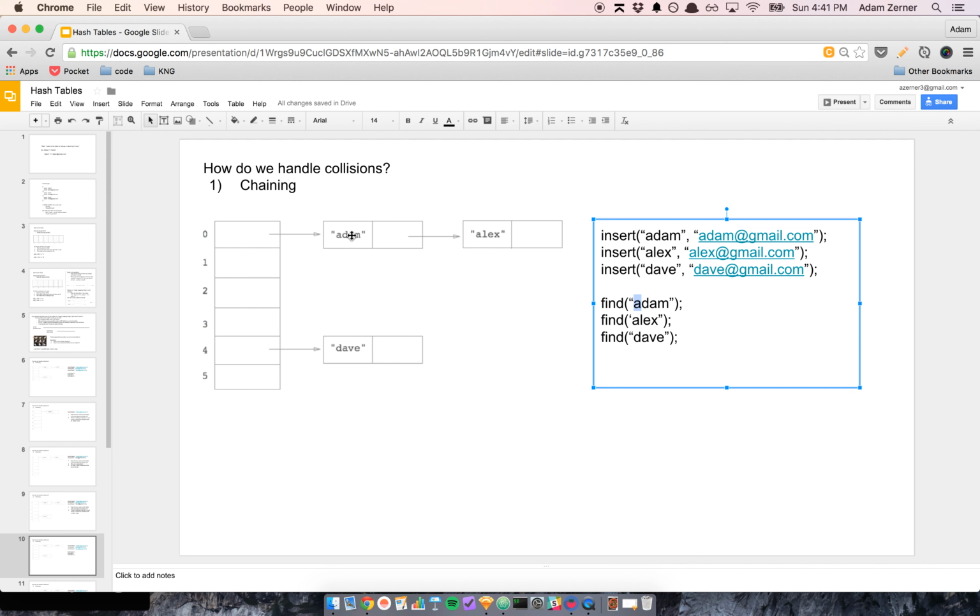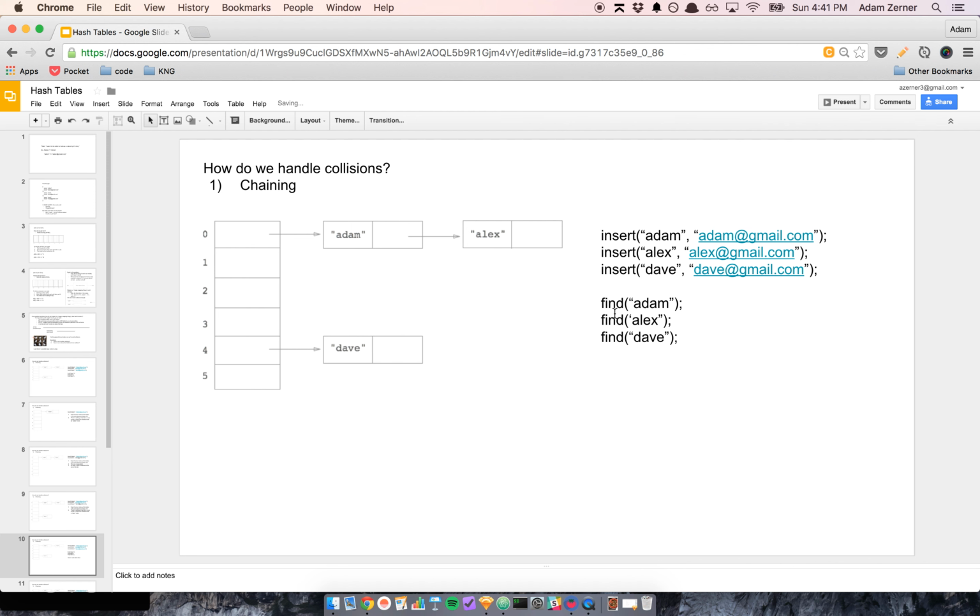We're going to start here, and it's going to run a check that looks like node.data.key equals Adam. If it does, return; otherwise continue to traverse. In this case, the first time it does, so it's just going to return node.data.value, which is the email.